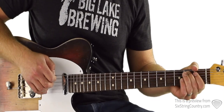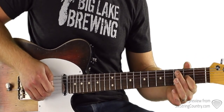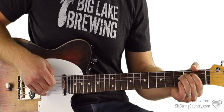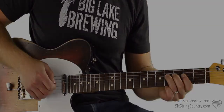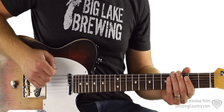1, 2, 3, and. All right, so that came in on the end of 3, and we're going to do a little half bend to the open A string, then slide in real quick 2 to 4, then D string 2, 4, and then the solo. 1, 2, 3, go.